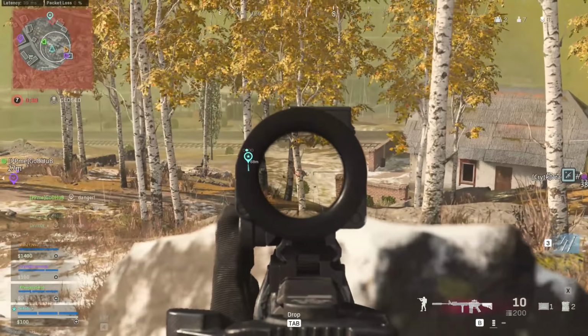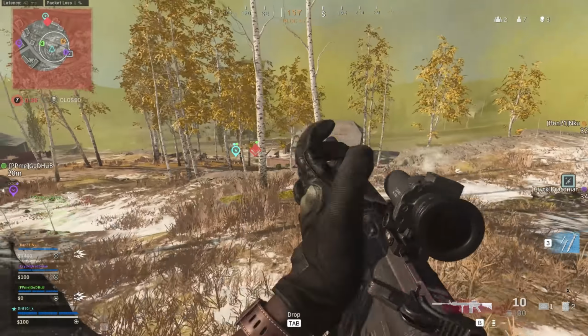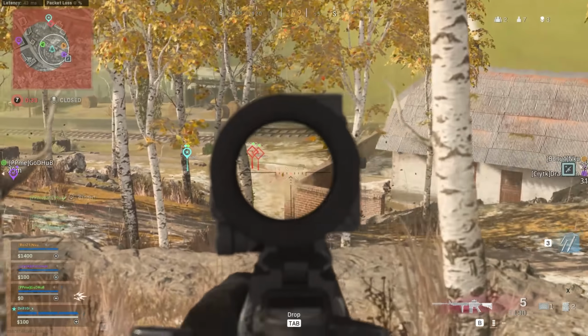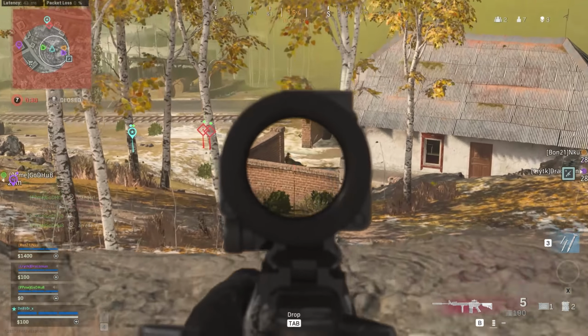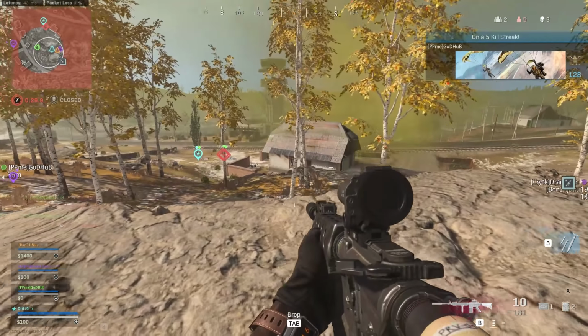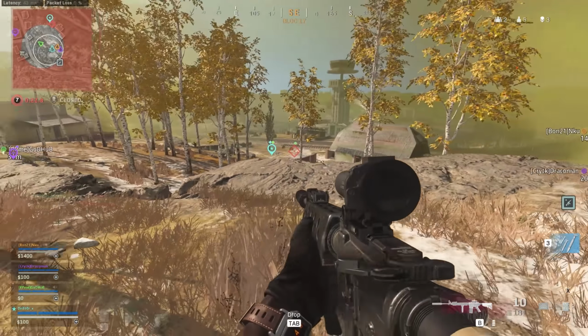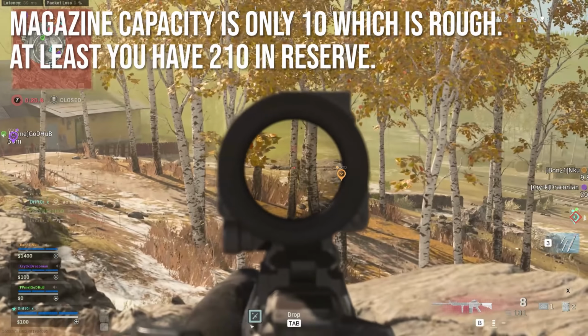which can be very useful because even though I prefer semi-auto for most of my engagements, I can't lie to you and say that it's not better to go full auto up close and just dump a mag into somebody and watch them die. It's actually quite fun, in my opinion. And that leads me to the next problem with this weapon. Magazine capacity is only 10, which is very rough.